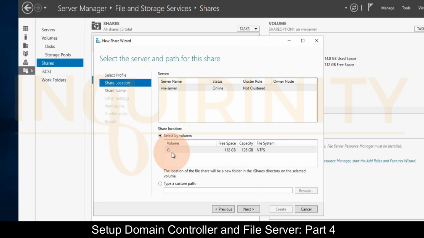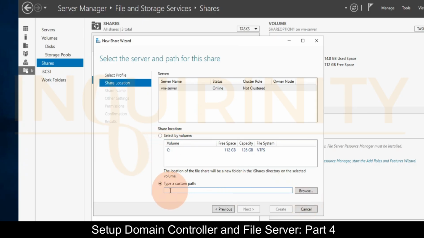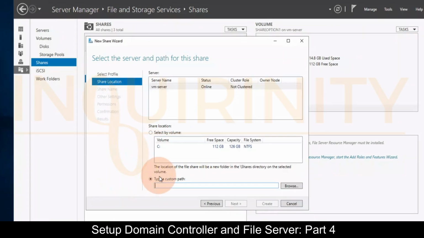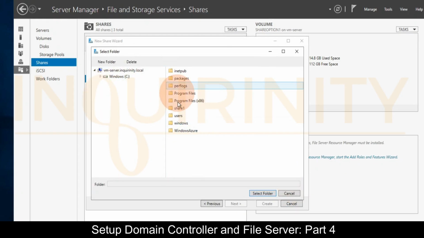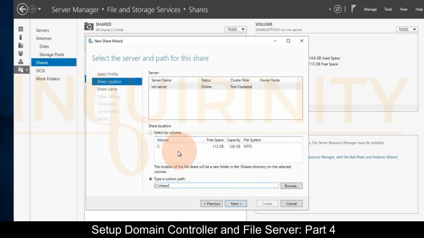To be consistent with where share 1 is, instead of creating a new Shares folder, we will select Type a custom path. We don't have that folder, so let's create a new folder and name it Share2. Then select this folder, and that will be our share location.